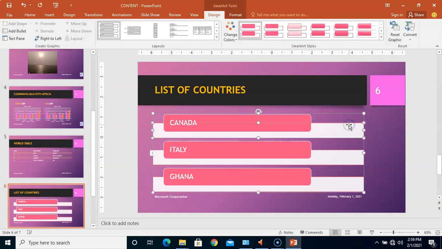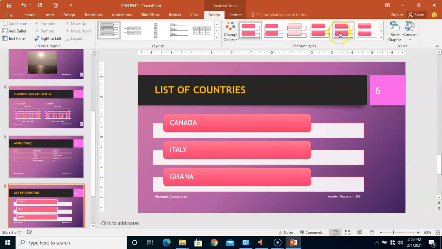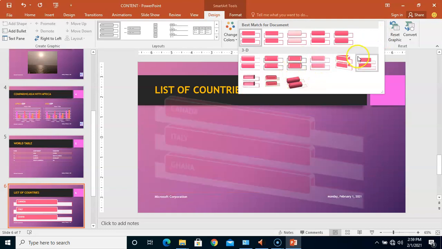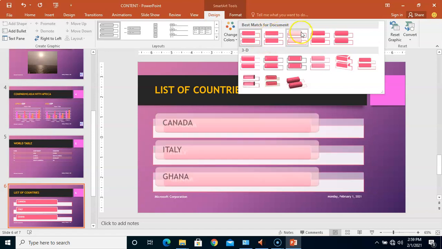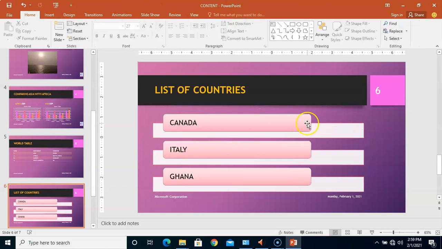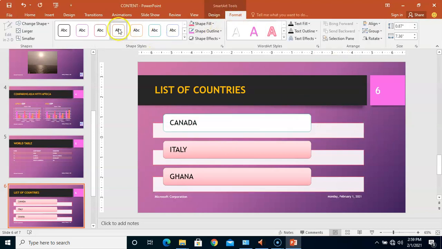Do you understand that now? I want something lighter. So you can come to the styles, look at them. Many styles are there. You can click more to see all of them. Look at them however you want it to look. So the ball is in your court. So let's use this. You can also go to format and do more.